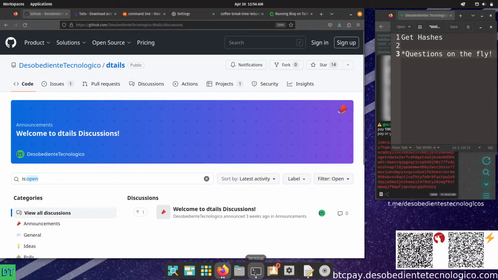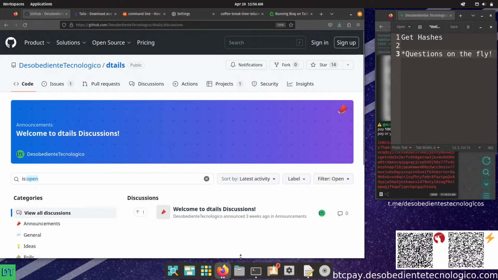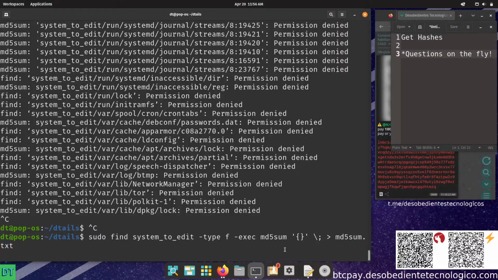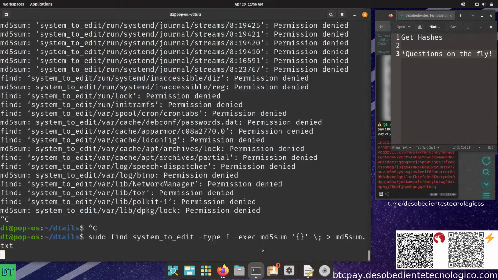Entonces lo que voy a hacer es verificar el hash del archivo final, que es este de aquí, ¿vale? Este archivo final, lo voy a meter aquí para que ustedes puedan comprobar y contrastar por vuestra propia cuenta los hashes. So in this way you can verify yourself and compare my hashes with your hashes. I'm going to put this file and the file hash here, so you can see that I haven't modified it at all in any sense. Once it's done, of course, it will take a long time.